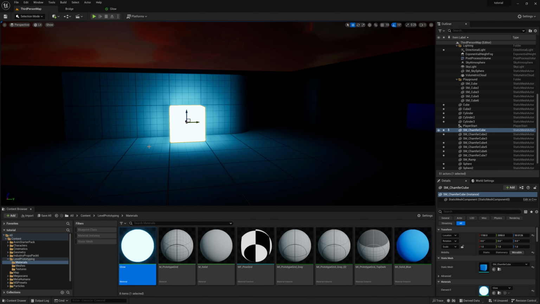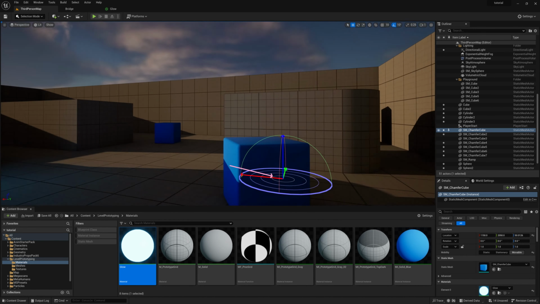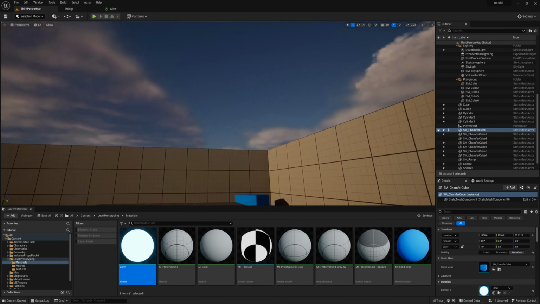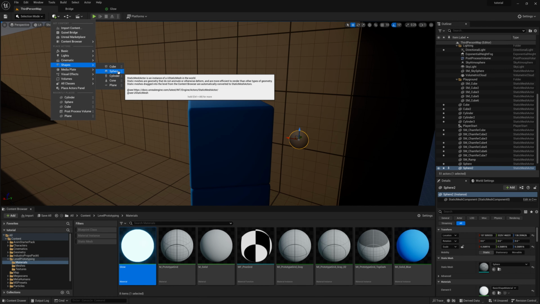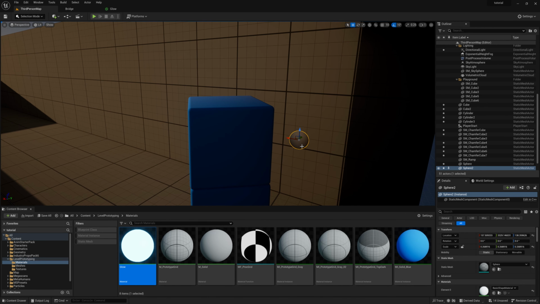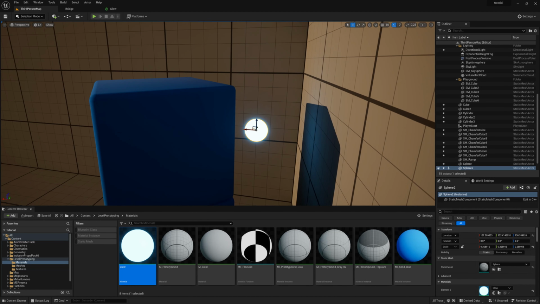Another really cool thing to do is, let's say that you are testing a light source, or you want to test how light affects something without creating a bunch of graphics. You just create a sphere, right? I have a sphere right back here. You can just come up here to the drop down box, come down to shapes, and there's a sphere right here. Just click on that and create a sphere like I did right here, and just drag your color over on the sphere. I use a sphere for test purposes, or any round shape I should say, because it emits color evenly all the way around without any edges.